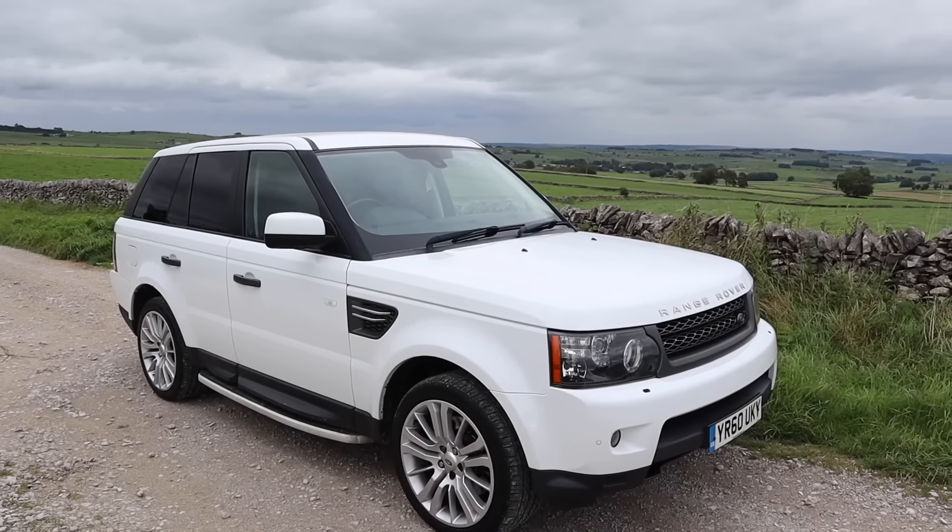Used facelift models here in the UK start at around £10,000 for a decent one. For one like this, in a desirable colour with only 77,000 miles on the clock and good service records, that'll set you back between £12,000 and £13,000. It's still a bargain when you consider these cars were over £60,000 new. If you're in the market for a Range Rover or any luxury car, keep a couple of grand back. Whatever your budget is — if you've got £10,000 — you need to be looking for ones around £8,000. Hold back a couple of grand for any potential repairs, because there will be some. That's why cars like this get such a bad reputation — because people buy them on a shoestring.